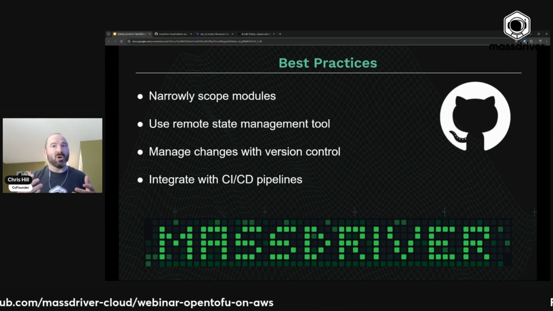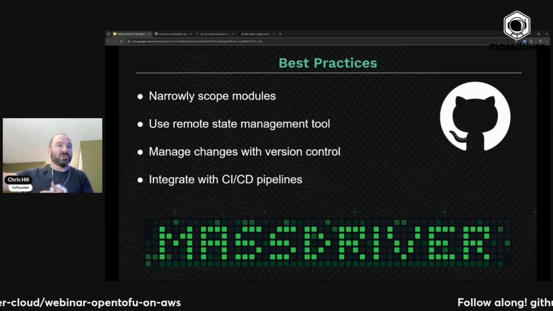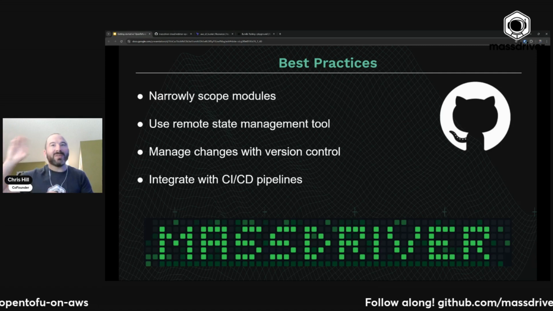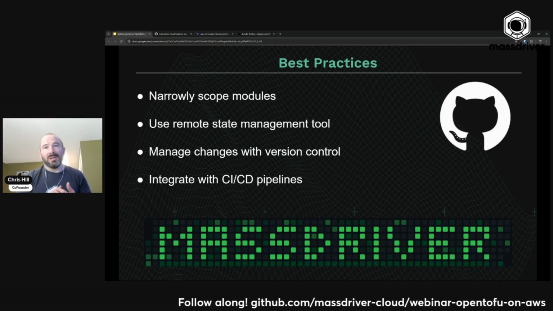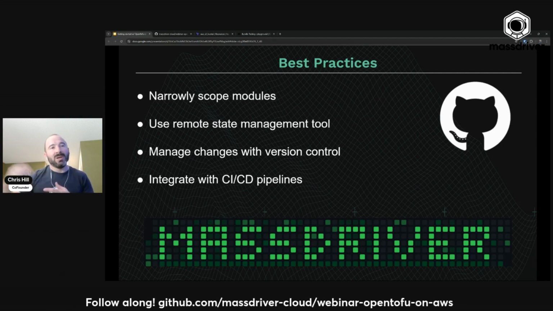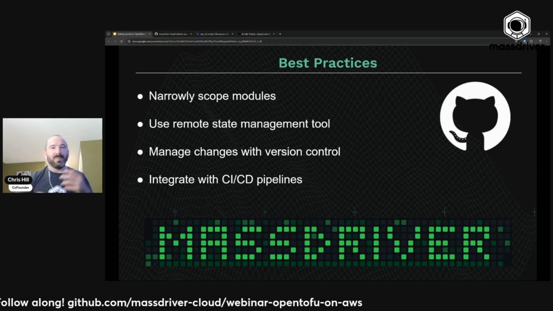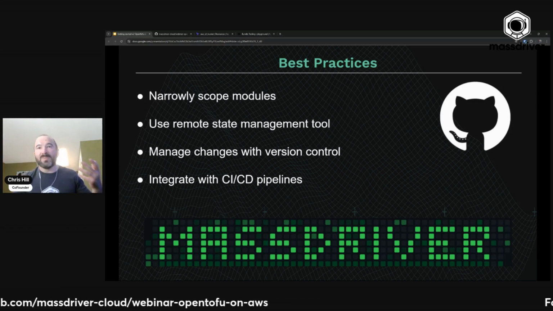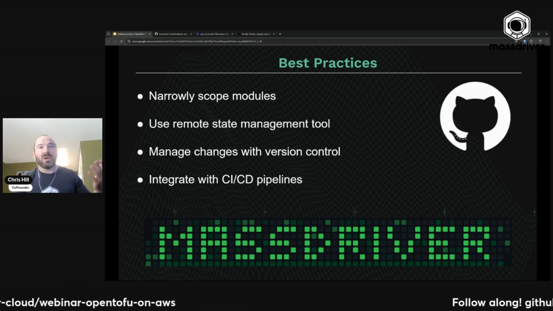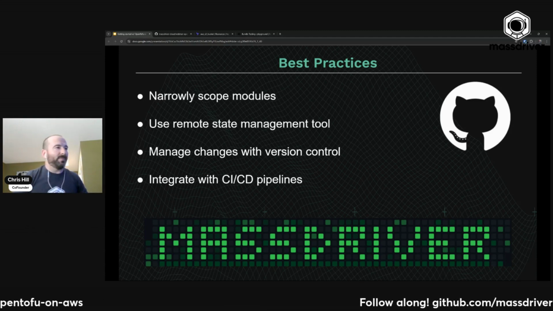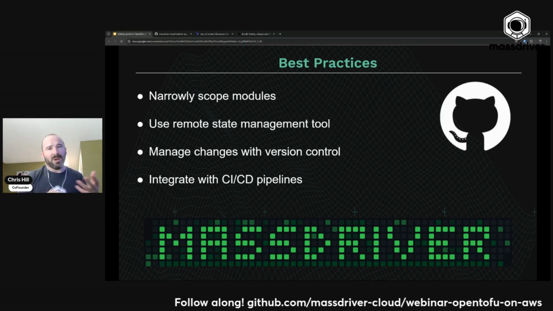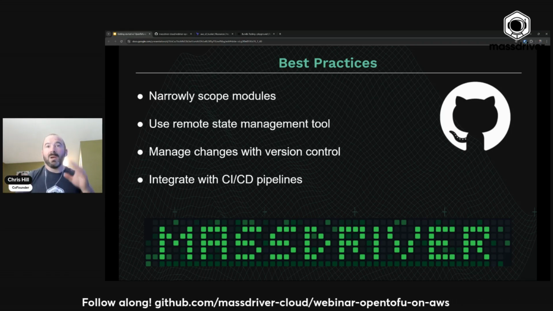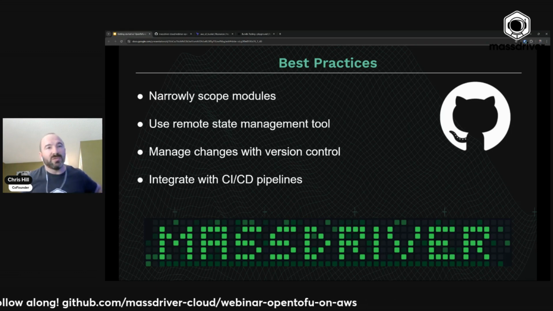And ideally, you should also be using something else to deploy, like Massdriver, to deploy your OpenTofu. You don't really want to be doing it locally. You can use things like GitHub Actions, like Azure DevOps, like GitLab, or platforms like Massdriver, which will allow you to execute OpenTofu, as well as numerous other IaC tools. We support Helm, we support Bicep. We're going to be releasing support for CloudFormation very soon.